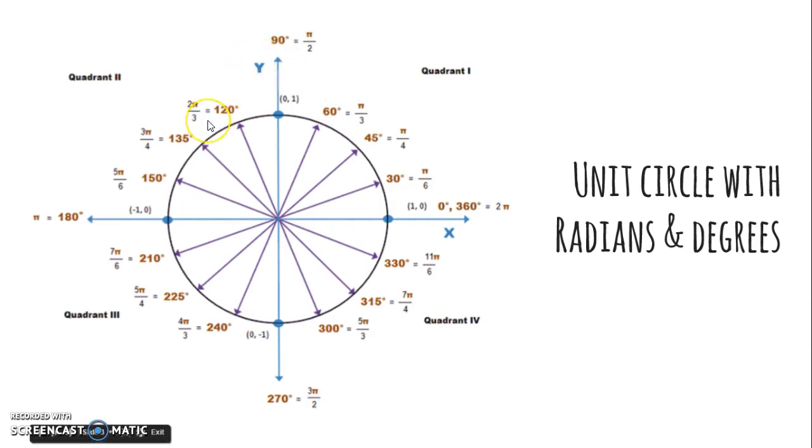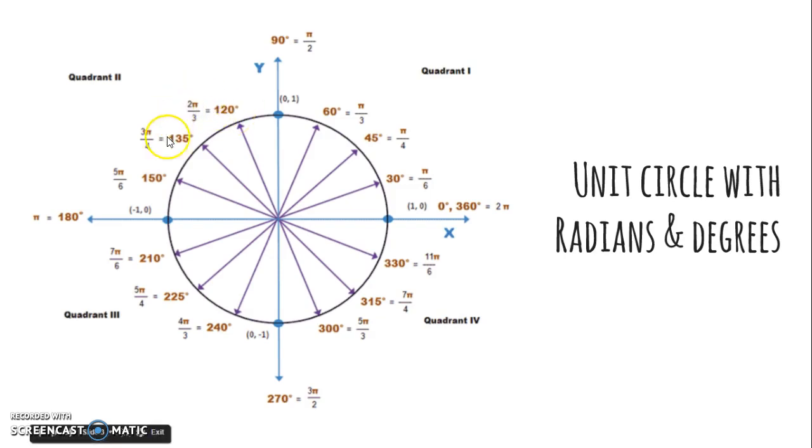Next is 2 pi over 3. We left off with 3 over 6 right here, so you just add 1 over 6 to 3 over 6, and that would be 4 over 6. When you simplify 4 over 6, that would be 2 over 3. Add the pi to the numerator, and that would be 2 pi over 3 as said right here. For the degrees, you will add 30 more degrees, and that would be 120 degrees. So 2 pi over 3 equals 120 degrees.